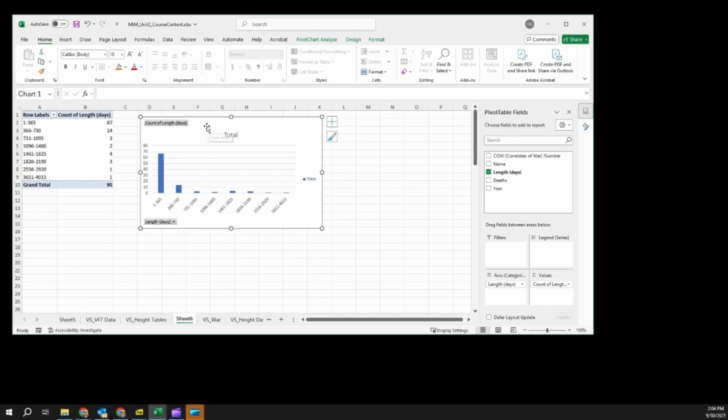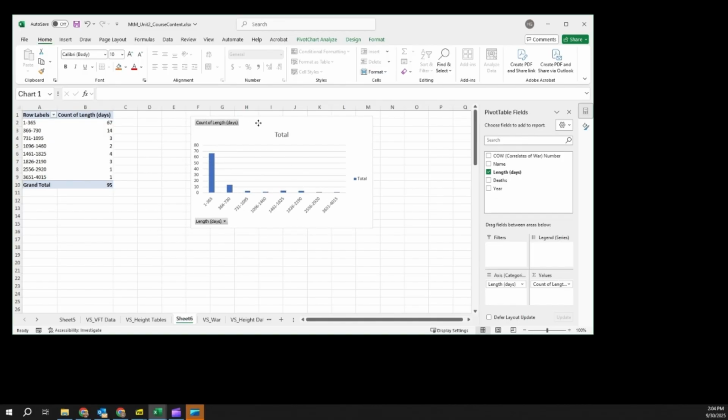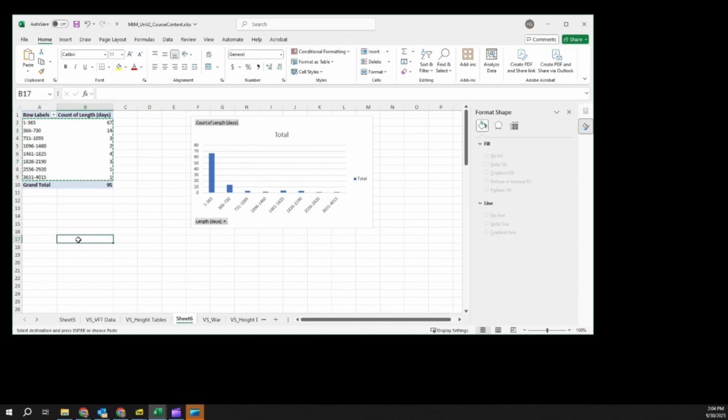So what would be good for us to do is, if I really wanted to make a chart that I was going to use somewhere else, I'm going to copy this data, Control C, I'll come down here, I'm going to give myself some space, and hit Control V. And then what I want to be able to do is talk about this in terms of its actual length.